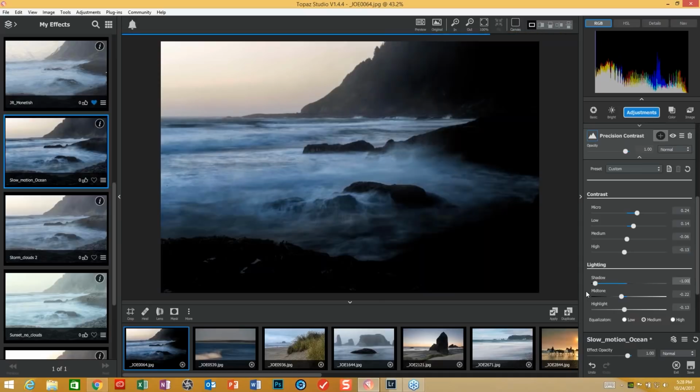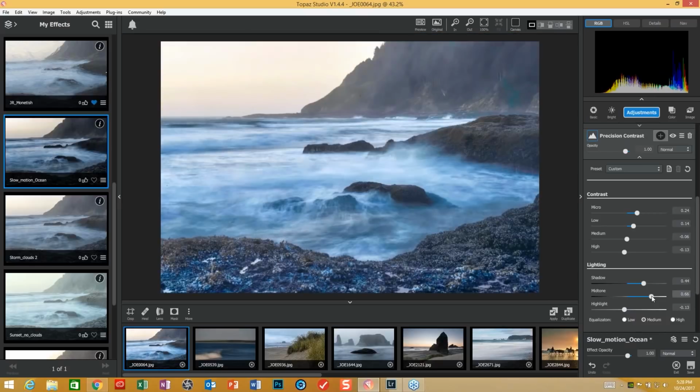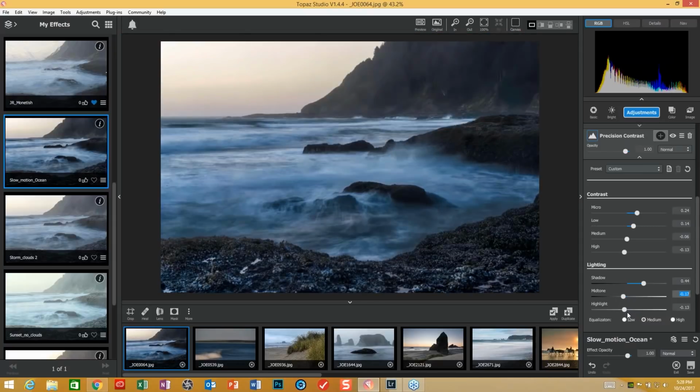If I go negative, you can see it's really not giving me a pleasing look. So we opened it up enough to give you enough detail. Really, you could tell, I think, that it was shot after dark with a very long exposure. And the midtones, again, we made some significant adjustments that made it look too daylightish, and it wasn't daylight. So we brought that down a little bit. And the highlights, again, we dropped that down just a little bit, just because I wanted you to see the movement in the ocean, the waves crashing there.